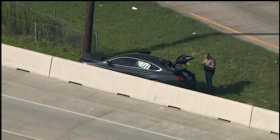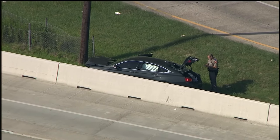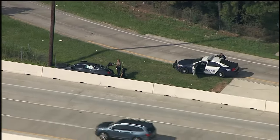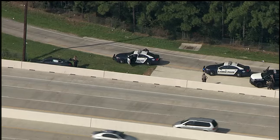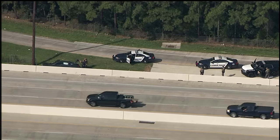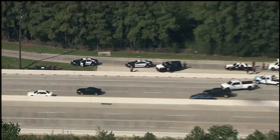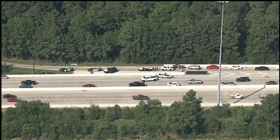Well, in the meantime, there's the vehicle. It is a Chevy Impala, but she was maneuvering that thing pretty well for a Chevy Impala. No slight against that vehicle, but she couldn't maneuver that corner well enough, and she went off the road, and now she's into what looks like a telephone pole. They quickly opened the Hardy Toll Road. There it is moving again, but that backed up traffic for a little while, and Don is getting some pictures of that traffic backed up as we look at this scene.